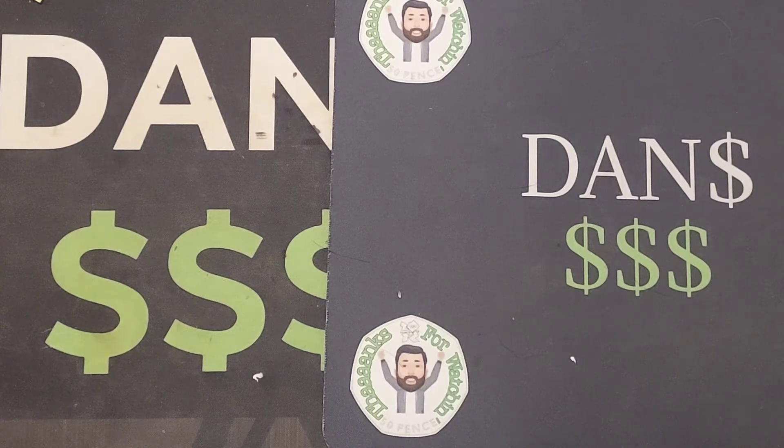Fingers on the buzzers for this one — if you are in the first 15 people that guessed this coin correctly, your name will go into the lucky, or not so lucky, ball. The final Dan left in the ball will win a Beatrix Potter 50p coin of their choice. The prize draw will take place in the same prize draw as when we do the Young Coin Collector's giveaway on the 7th of this month.